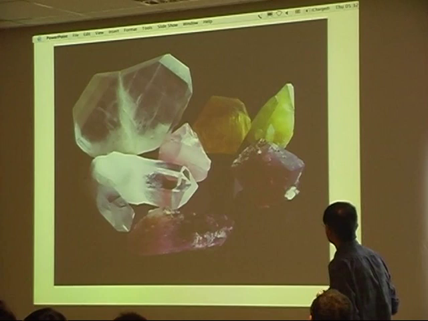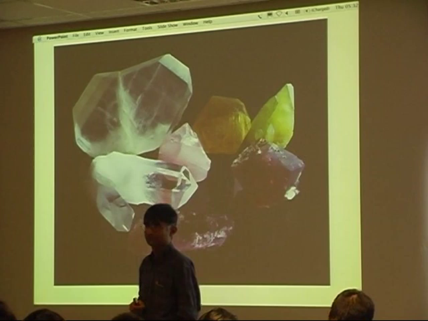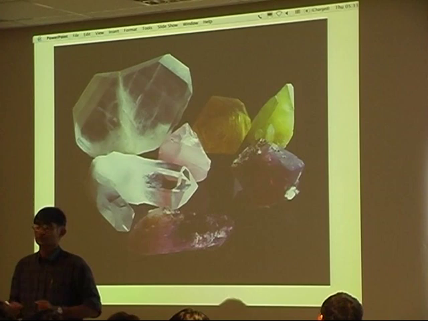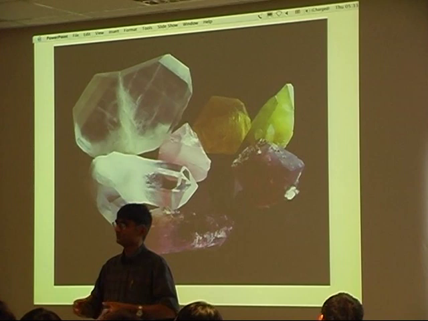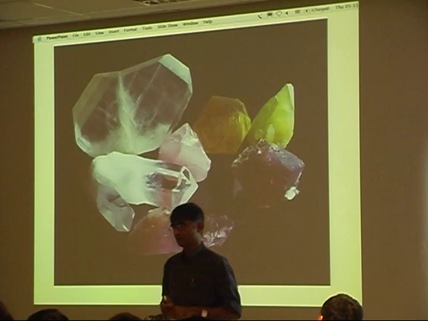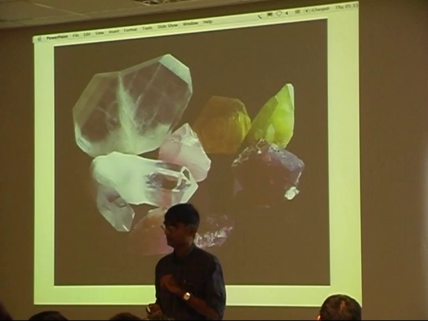Now, if I ask the ordinary person in the street, what are these? They would say they are crystals. Okay? First of all, because they look extremely beautiful and they have really nice facets on the surface, because they have formed deep inside the earth, had a very long time to grow into their equilibrium shape. But in the context of engineering and material science, crystals can be any shape, really. The only definition is that there must be long-range order in the arrangement of atoms.